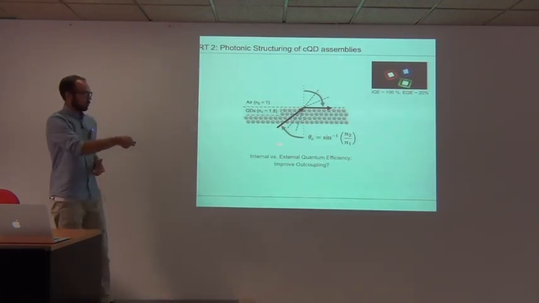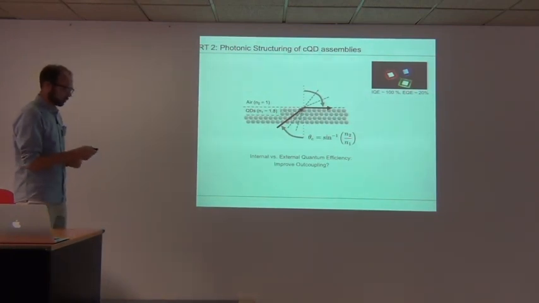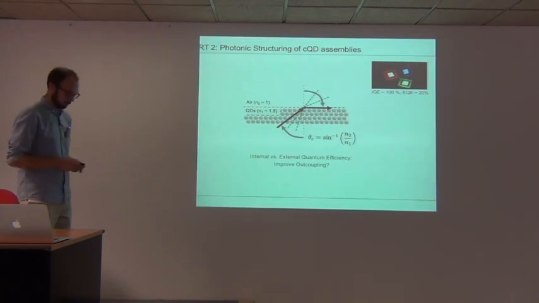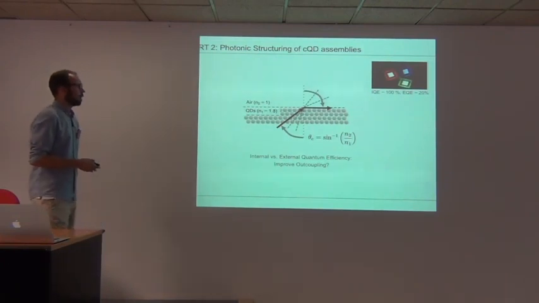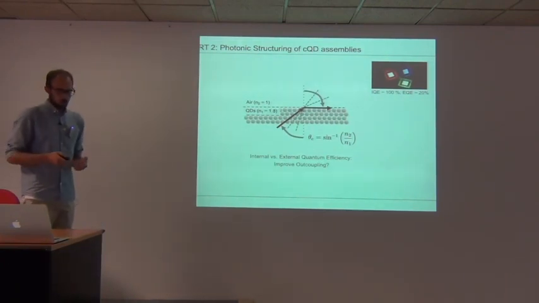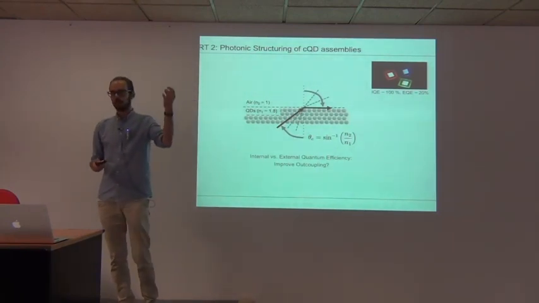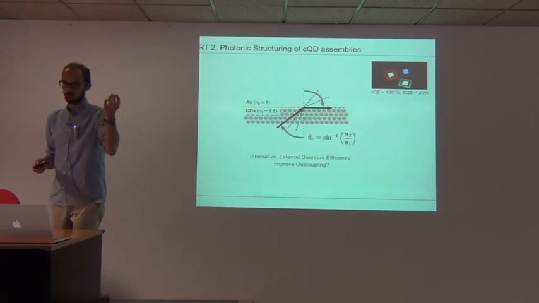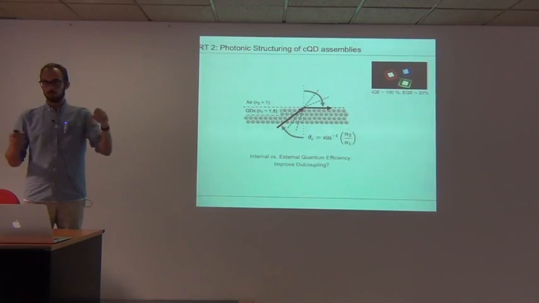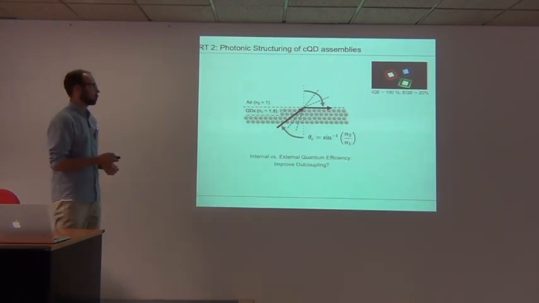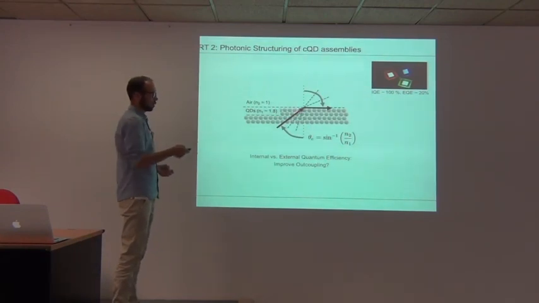So this is a very old problem. It's just Snell's law. There's nothing new about this, and this is also something that people have seen in the past, of course, for organic light emitting diodes or solid state light emitting diodes. But one of the real questions from the quantum dot perspective is: you have this quantum dot building block, which has this extremely high quantum yield. How can we now maintain that really high quantum yield as a functional device? Can we start controlling how light is coupled from this quantum dot into the far field?